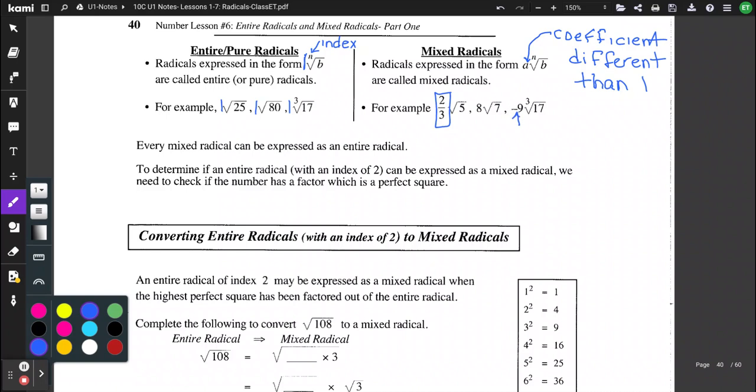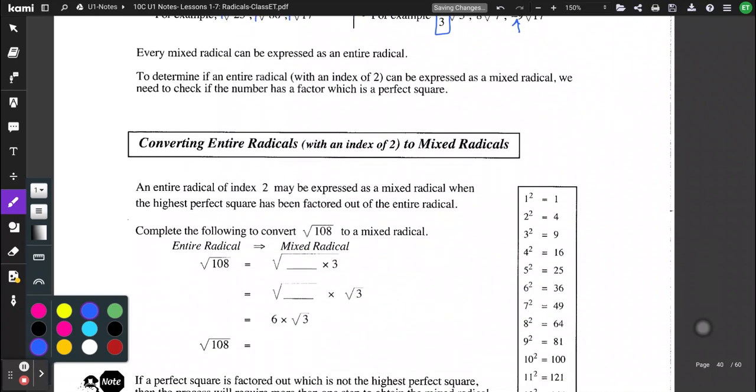All right, let's go down to part 2 where we are converting them. Now, every radical can be reduced. However, sometimes we get prime radicals, and that just means that it's a non-perfect square root and it cannot be reduced. Like root 2 can't be reduced, root 3 can't be reduced, root 5 can't be reduced.